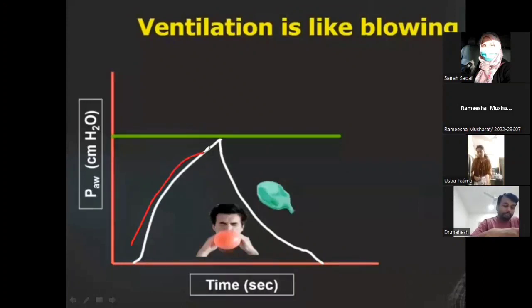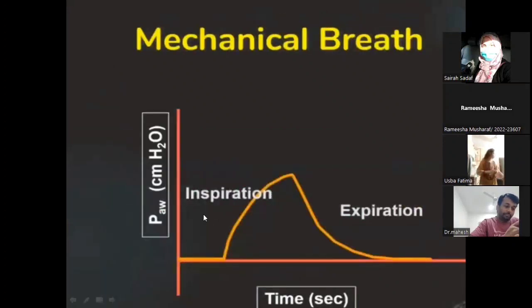So it reaches the maximum, let's say 30, and then after it is fully blown, and after a certain time, let's say we have set the inspiration to 1 second or 2 seconds, and fully blowing the 400 tidal volume into the lung, now it's coming out. As it comes out of the lung, this pressure will start falling. That's very simple, and that's how it will look. Now the important thing, let me take you to the other slide. Okay, that's inspiration, that's expiration again.